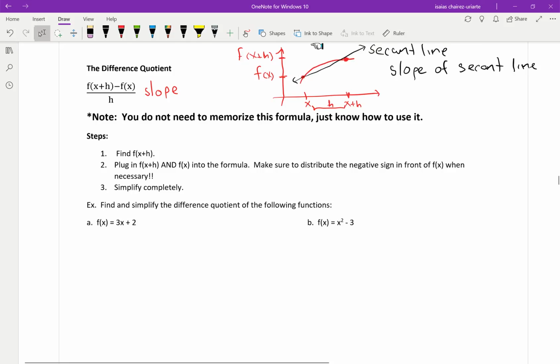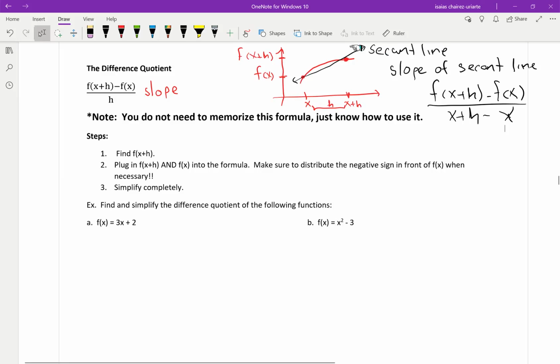Well, we know how to find the slope. The slope would say this. It would say f of x plus h minus f of x, because that would be the difference in the y's. So f of x plus h minus f of x. Remember, here the y coordinate would be f of x plus h, divided by x plus h, so now the difference in the x's, minus x. And that's how we end up with this little formula right here. That's how we end up with what's called the difference quotient. The difference quotient is just the slope of a secant line.